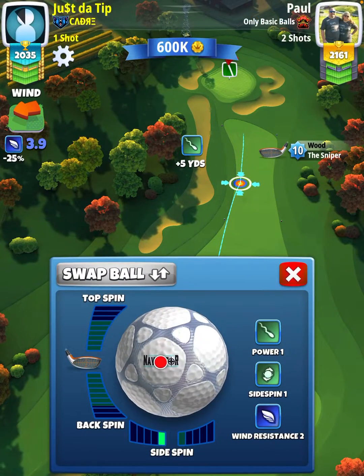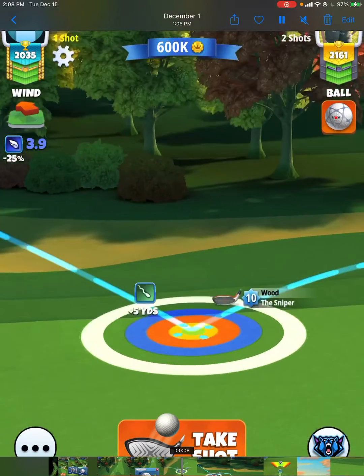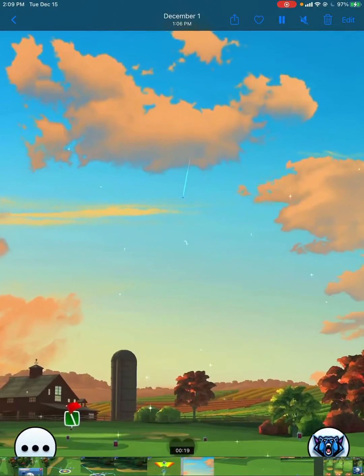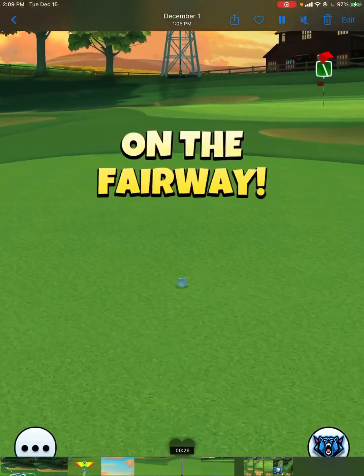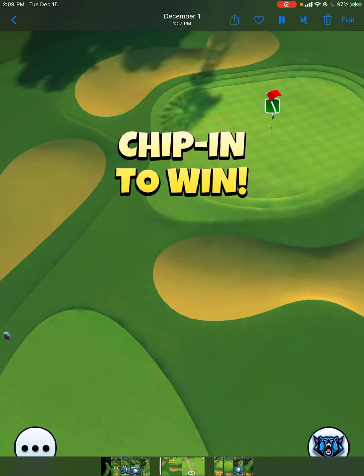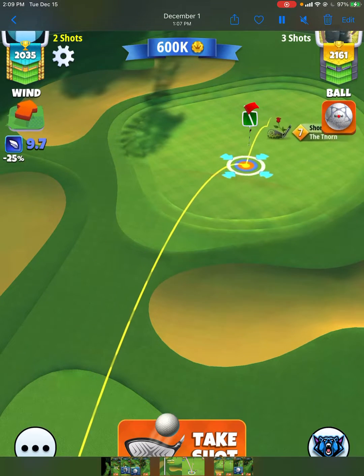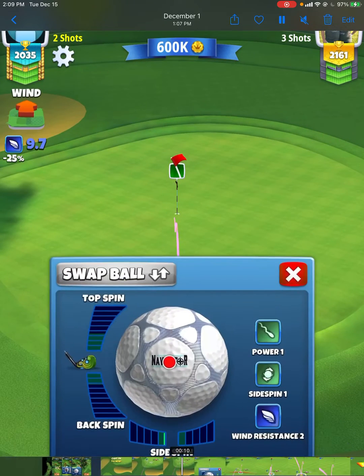So here's shot number 2 against the same opponent, against Paul. And as normal, I'm going to lay up right here in the top and aim for that corner. I would have liked to get a little further up, but that's okay. It's not a big deal. And as you can see, chip into wind, so Paul did not make his shot. It's a very, very strong wind here, hitting almost 10 miles an hour.